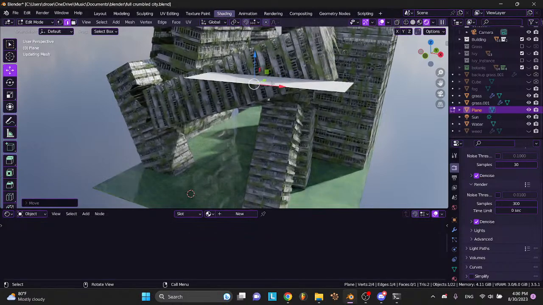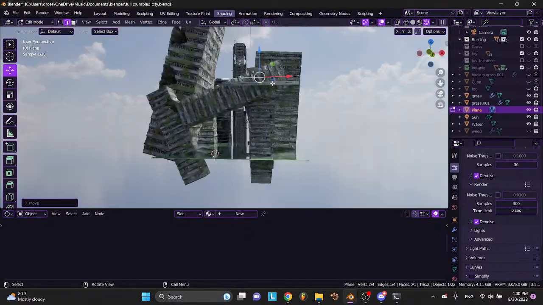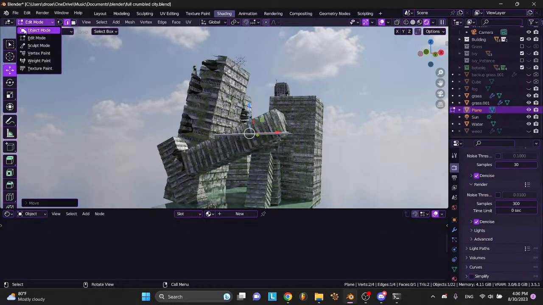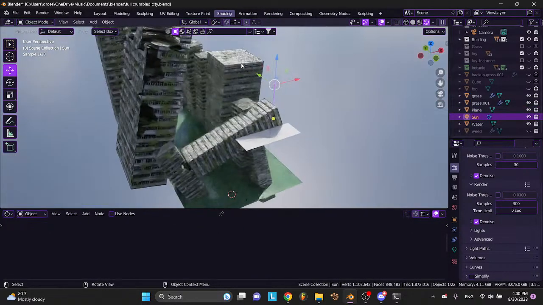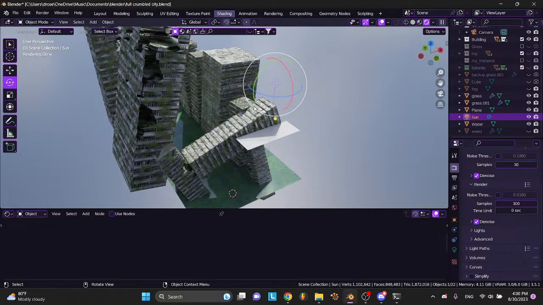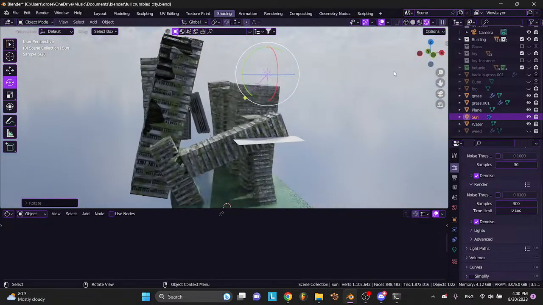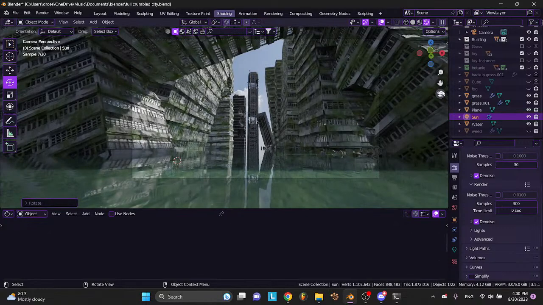Oh, but overall the lighting is just wrong. See, I didn't notice that. The angle for this light is just wrong. So let's see, where is it? Ah, okay, I see. There we go.